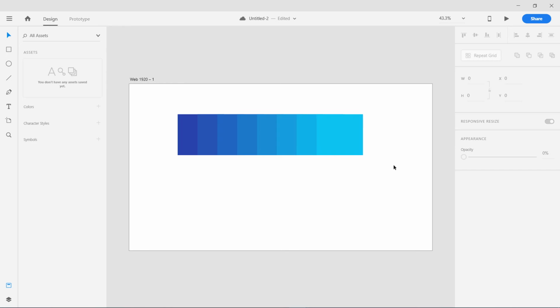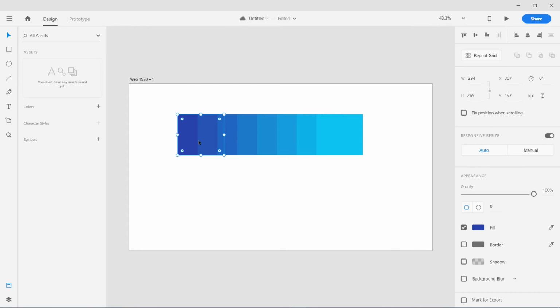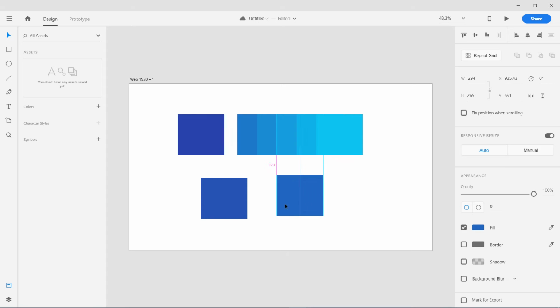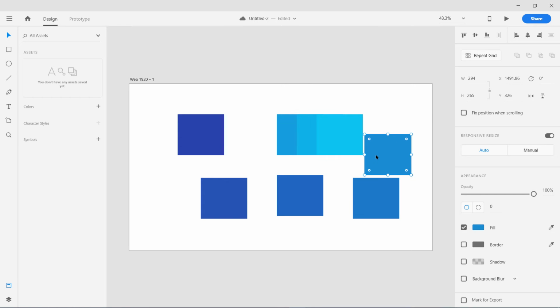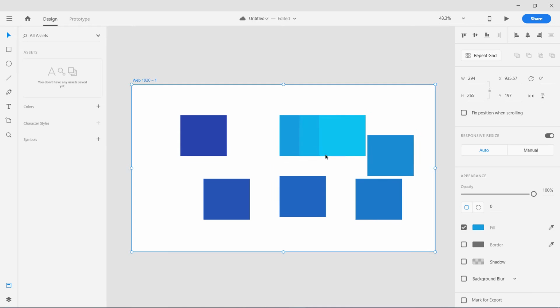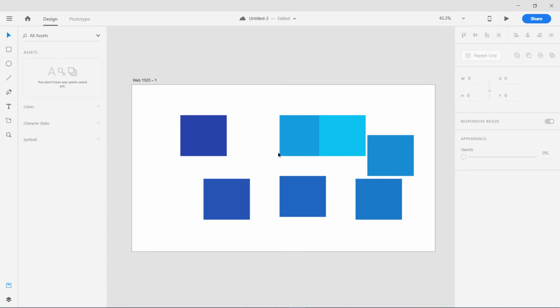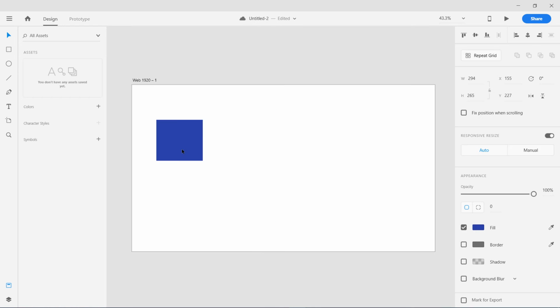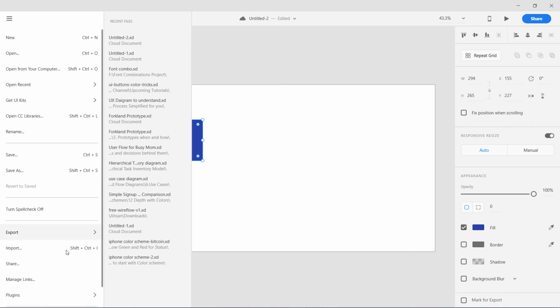And now you can see I have a great clean palette ranging from this dark to this cyan bluish color, and they have a great blend. So if I want to, I can separate them, these are all squares. So we don't need to worry how many of these we have. Okay, so this is one way to create a great color scheme ranging from one color to another one. It is called basically a color scale.